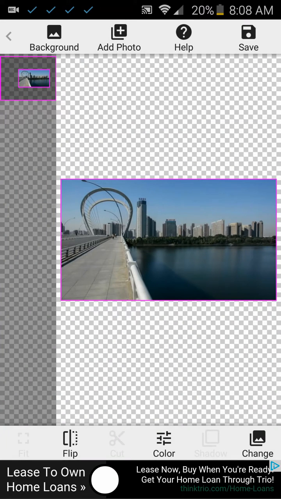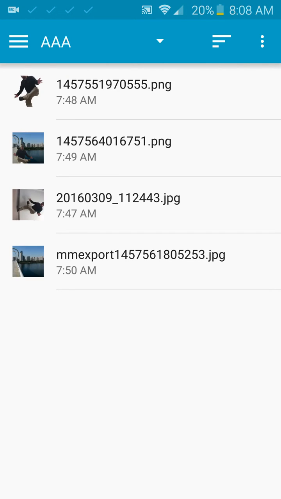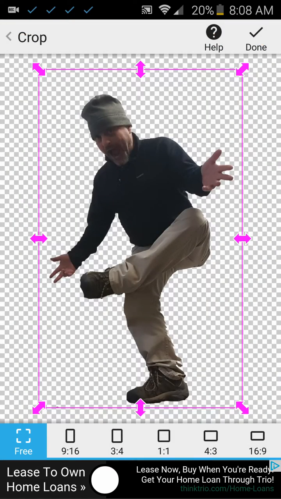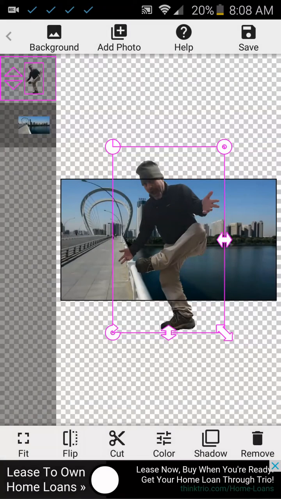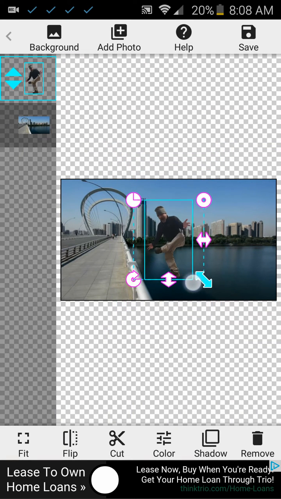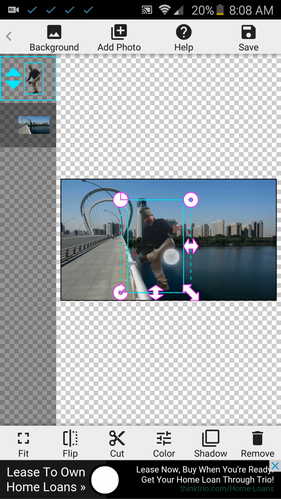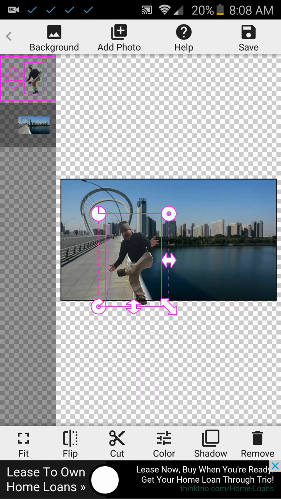So what we want to do now is add a photo at the top. And I'm going to add one of the same picture that I did before. So it's complete now. So I'm going to do a done. So we have controls on this image here, and I'm going to make it a little bit smaller because it's too big. Okay. Now one of the things I want to do is position this. But that's not what I want. I want it to be over the edge.